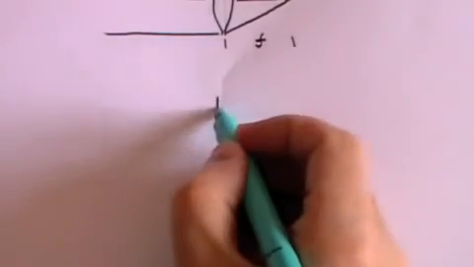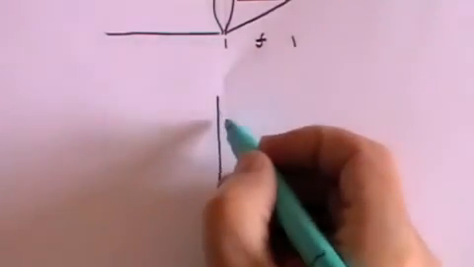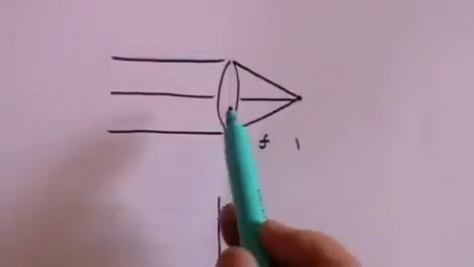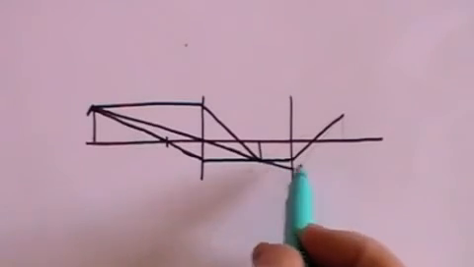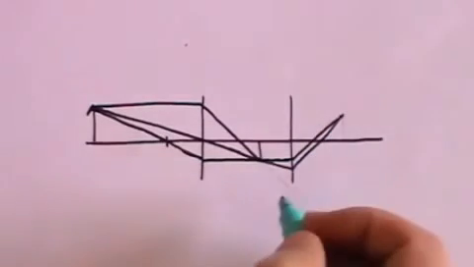We also showed that if you take a lens, and now rather than draw the convex lens, I could draw it like that with the two sides, but in order not to confuse, I'm just going to draw the lens as a straight line. It should look like it continues, and that is going to be refracted to here.